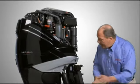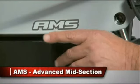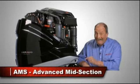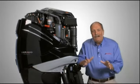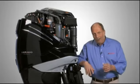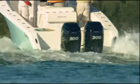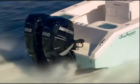Check this out. There's a decal right here on every six-cylinder Verado that says AMS. That's because Verado's advanced midsection really is advanced. No one else has anything like it. The midsection is the unsung hero here. It's directly linked to a boat's acceleration, handling ability, and comfort. Not to mention, Verado's legendary quiet operation has much to do with AMS.